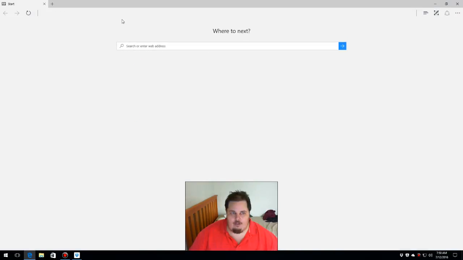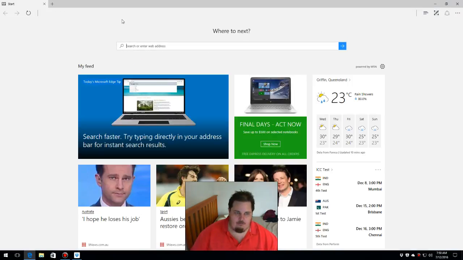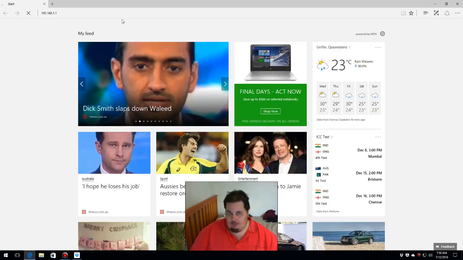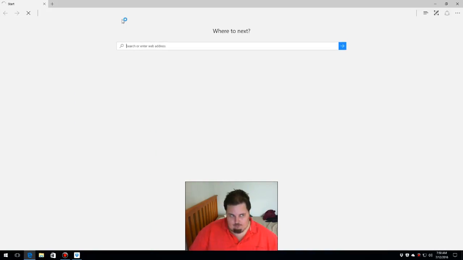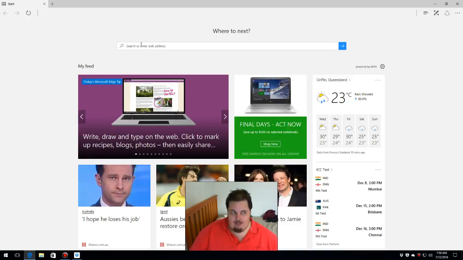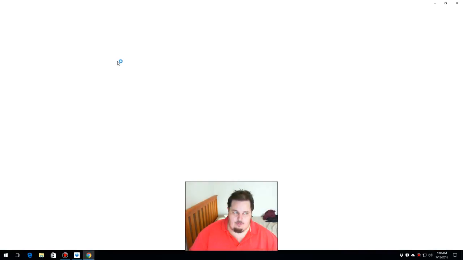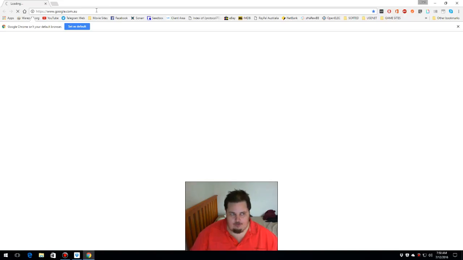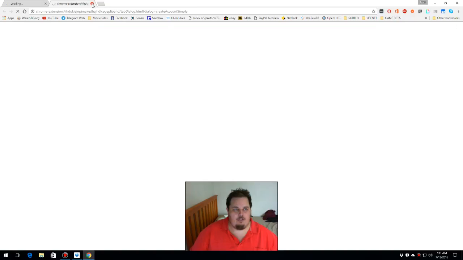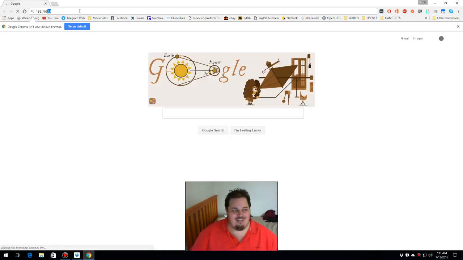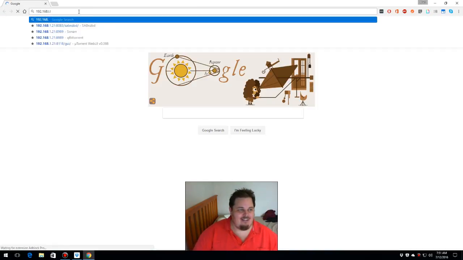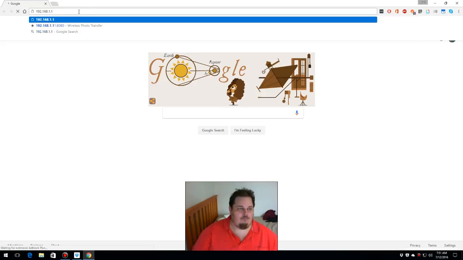If you want to do it by the router option, you can simply go to your router's configuration page, which for me is 192.168.1.1, which by the way is actually my default gateway. Therefore, I already know mine, but that's because I know mine. It doesn't necessarily mean that yours will be. So what I'm going to do is go to 192.168.1. Oh, sorry, it's still installing Chrome extensions. 1.1.